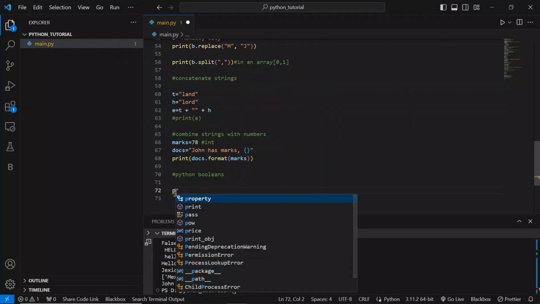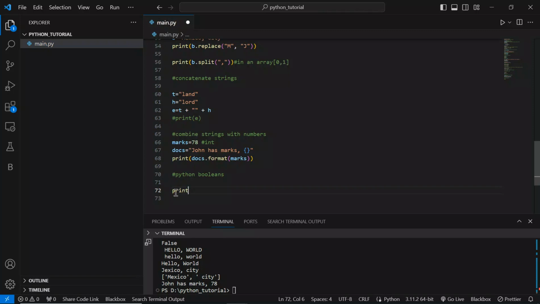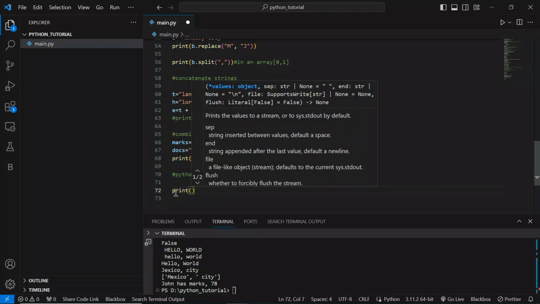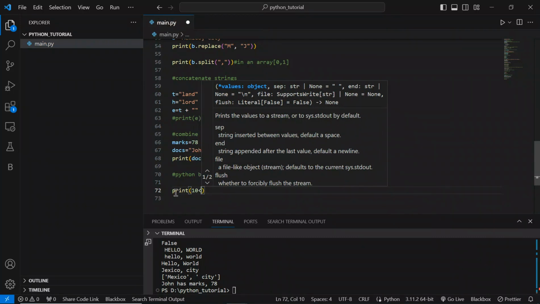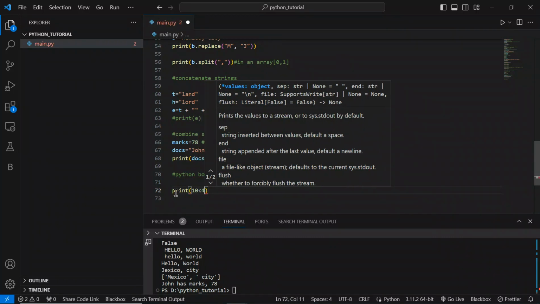So let's say, print that claims that 10 is actually less than 4.